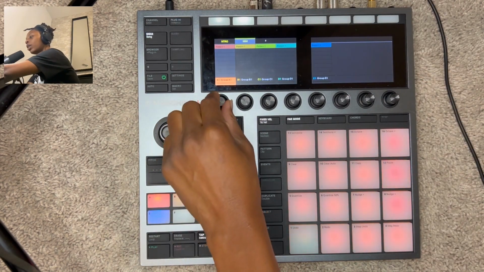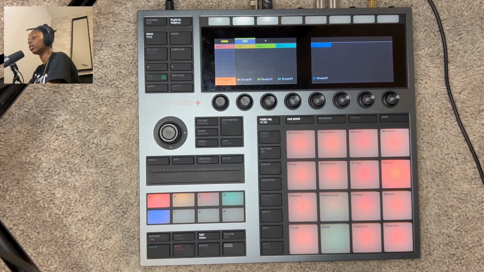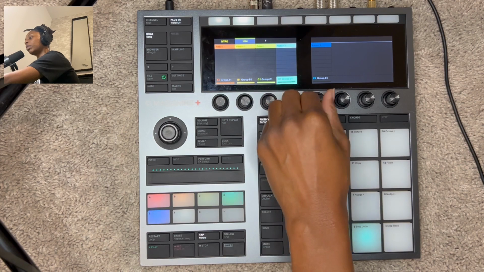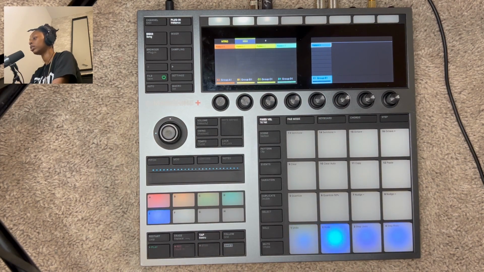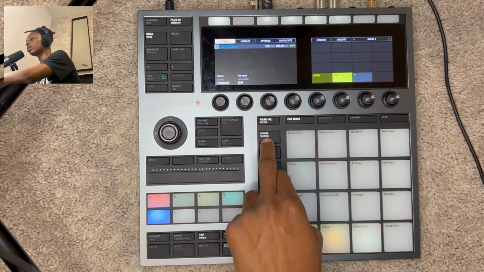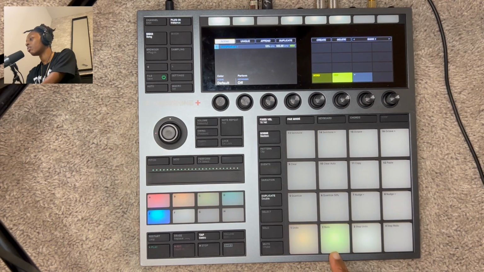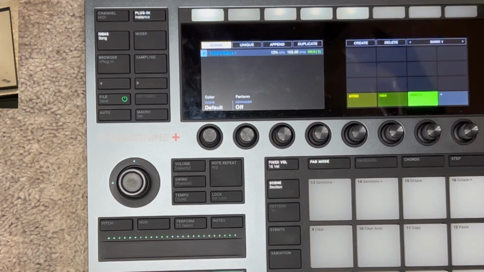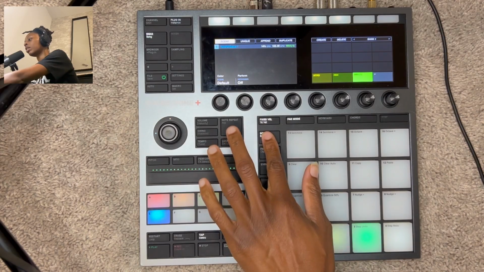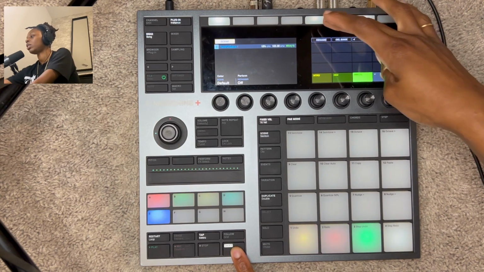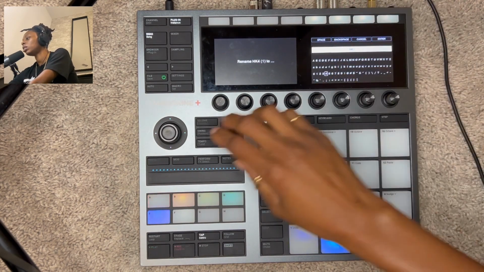And then we're going to add what we want in the hook. So for me, I would put everything because that's what I felt like the hook was. And then for the next 4 bars of the hook, to make it a complete 8 bars, I would just press scene and I would duplicate the hook 4 scene that I already created. So duplicate, and now we have the hook 4 scene. And so what I'm going to do is hold down shift, rename, and name this one hook 8.